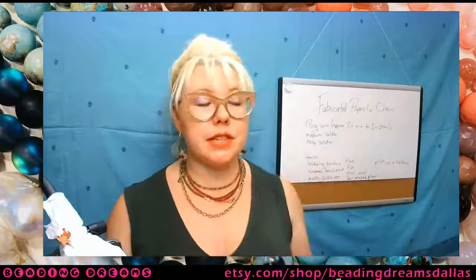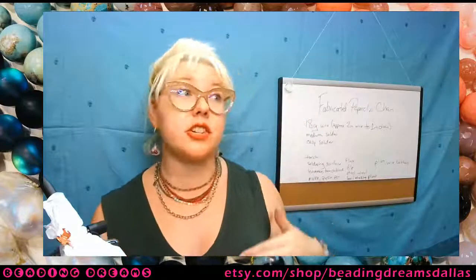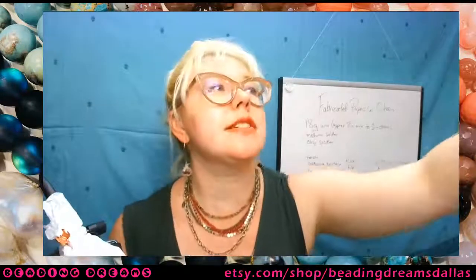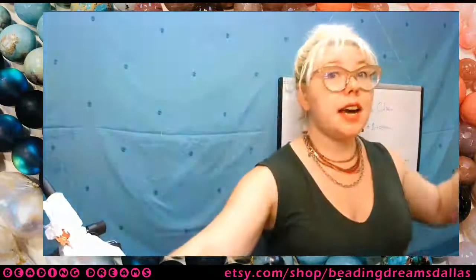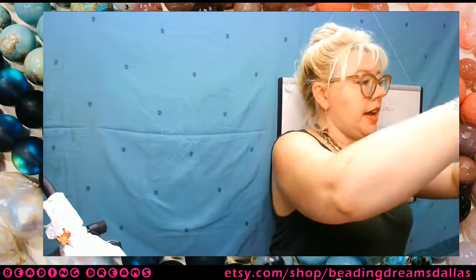Now, if you don't have a tumbler, you can finish by hand the way that I'm going to show you. You can also finish with a rotary tool or a flex shaft, though when you're doing chains, I wouldn't recommend it. Buffing wheels and flex shafts are way too easy to grab the chains, pull them out of your hand, and possibly get tangled in your fingers. That could lead to injury. So when I'm finishing chains, tumbling is my preferred method of finishing if it's available to me.